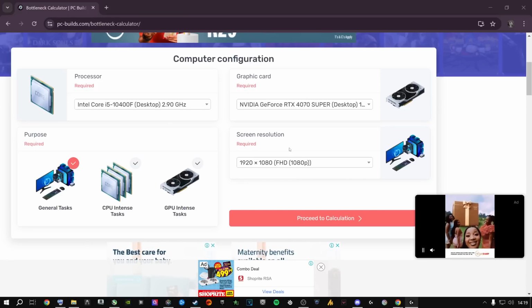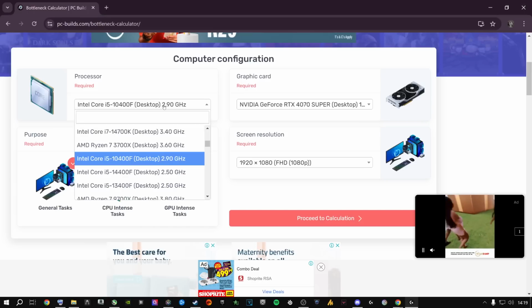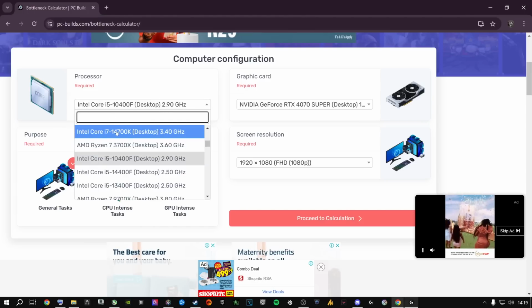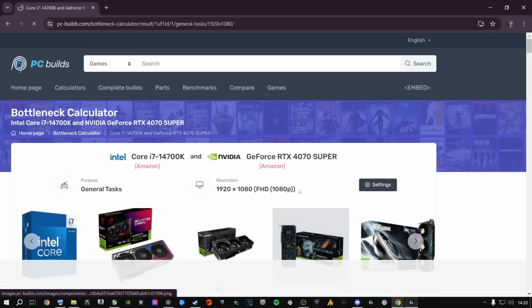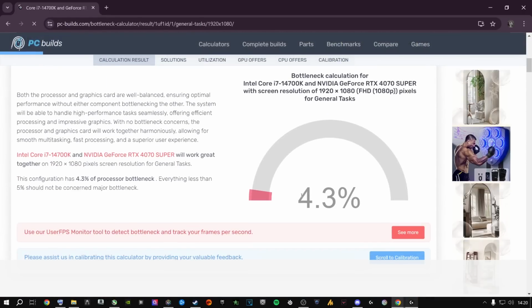Number one is just the calculation. My CPU is already there because I typed it in already. So there's my CPU, there's my GPU, and this is at 1080p. I'm going to proceed to calculation, click on it, and scroll a little bit down, and I am at a 4.3% bottleneck, which is not a lot, really. It's almost 5%, basically.